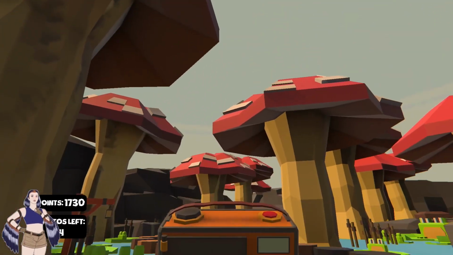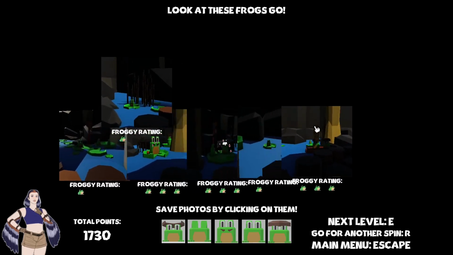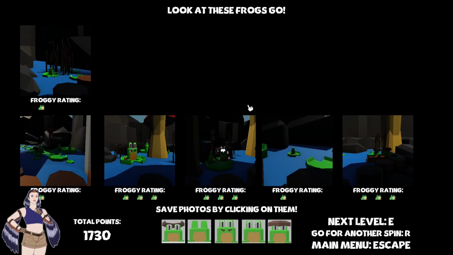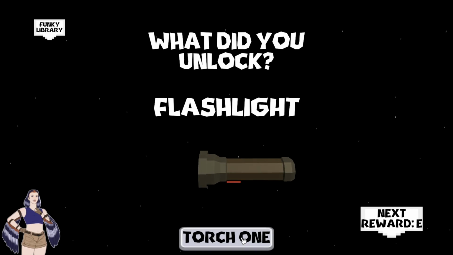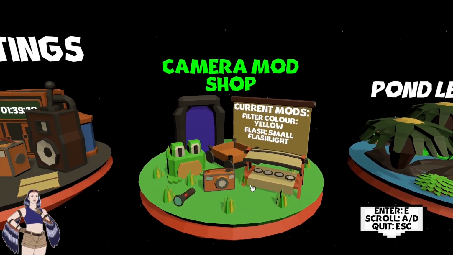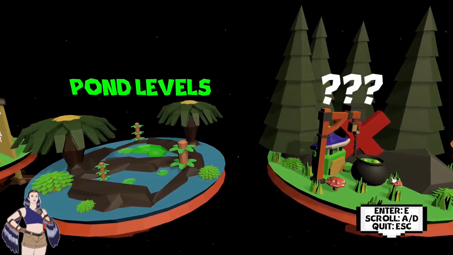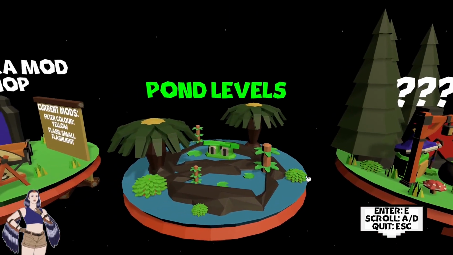Any secret sneaky hidden froggos on mushrooms? Doesn't look like it. Okay. Well, we've got some threes, some ones, no twos. I wonder if three is the max, or if you can get up to, like, five stars or something. What do you unlock? Flashlight. Okay. This button does nothing. Yellow filter. Sure. Okay. Right. Okay. Do I need to go into the next level?